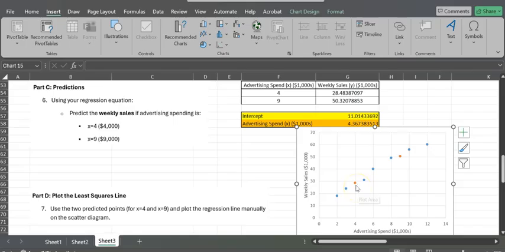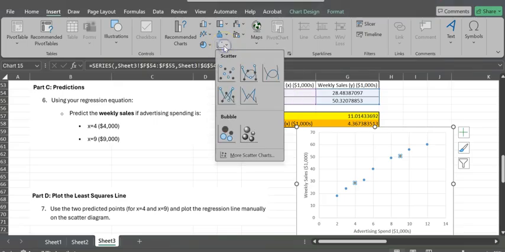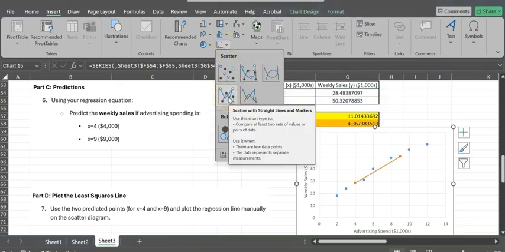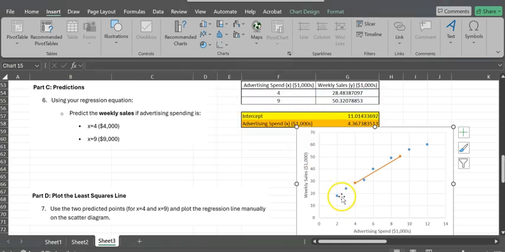All right, so now what you're going to do, you click on the red points and then you're going to go to insert, all right, chart over here, and you're still on the scatter plot, but you're going to make them as a line over there. All right, well, the line is going to be short, but it's fine. You can extend it if you want to later on by using the trend line, right? But this should be good enough. This is the same line that we got earlier, but only generated by 4 and 9 as x's, right? And that's the end of 7.